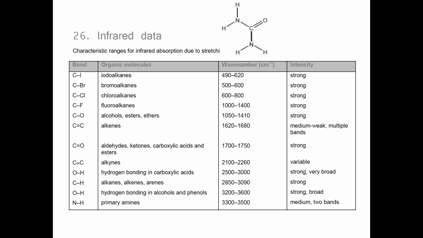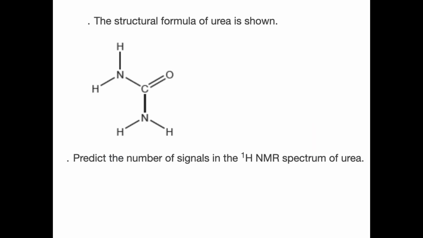And similarly for the NH structure, this NH2 structure that you get in primary amines, which is what you have there in the structure of urea, this NH, which is a part of NH2, that gives this readout 3300 to 3500. And those two structures are the ones that you should identify as being responsible for those two absorbances in the infrared spectrum.